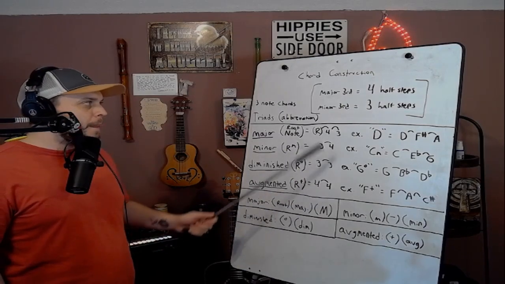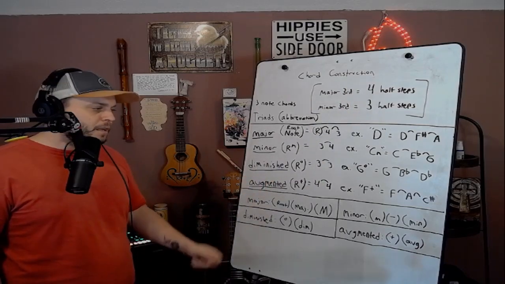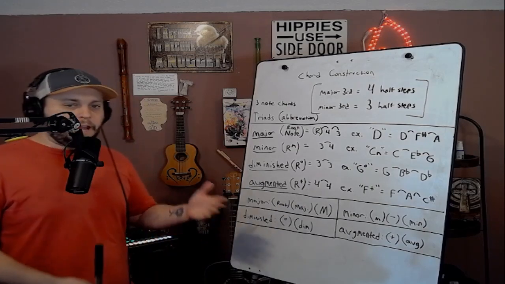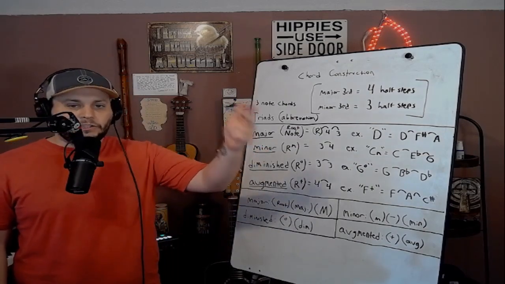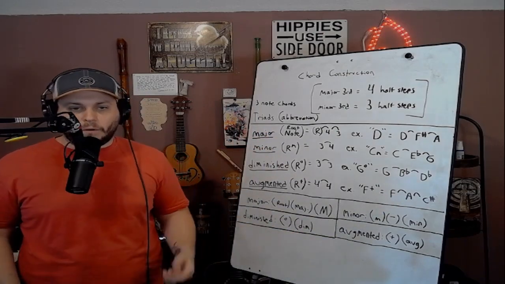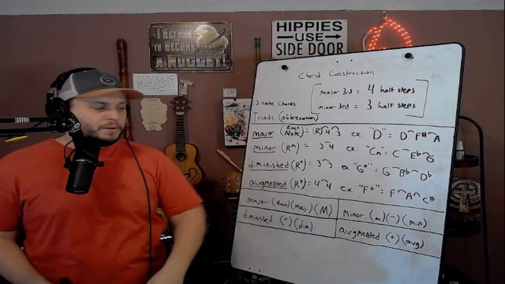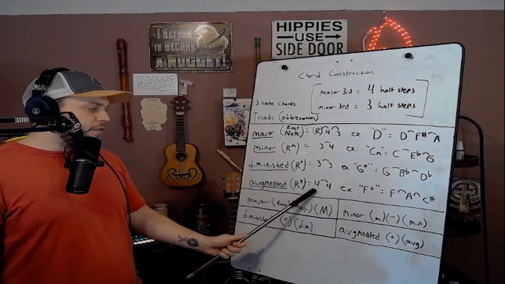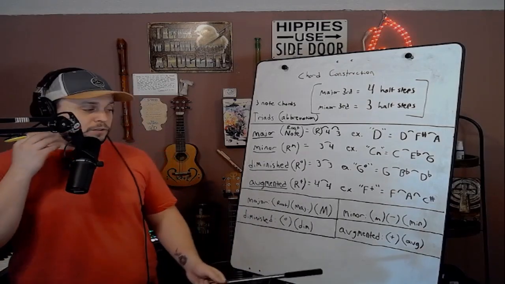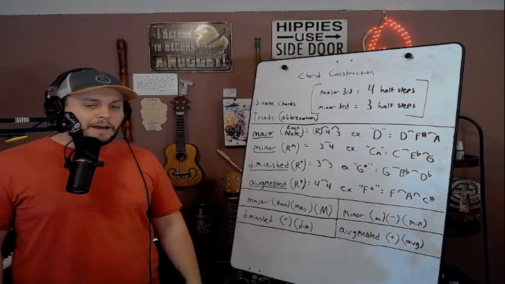4, 4. 2 major thirds in a row. 4, 4. Let's go through it. We start on an F. What is 4 half steps above F? Okay, F, F sharp, G, G sharp, A. Okay, we're at A. Let's count 4 more. We're at A sharp, B, C, C sharp. Therefore, given the formula for an augmented chord, all 12 augmented chords, is F, A, C sharp. When it's an F augmented.